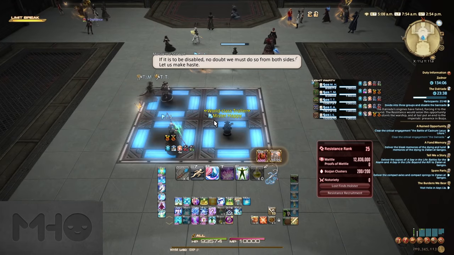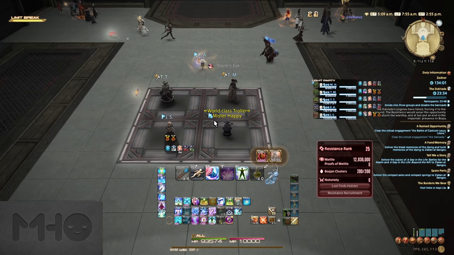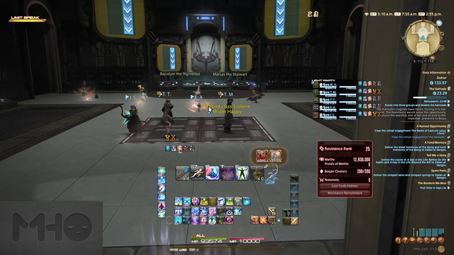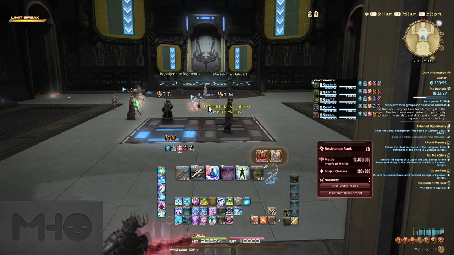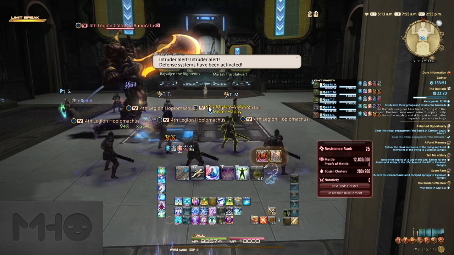Now you need one party to stay behind in the first room. There's a platform of four glowing squares that requires four players to stand in it. The players can stand anywhere on the platform, it doesn't have to be in the specific squares, but you do need to have them stand in it because that will turn off the electric floors in the hallways.